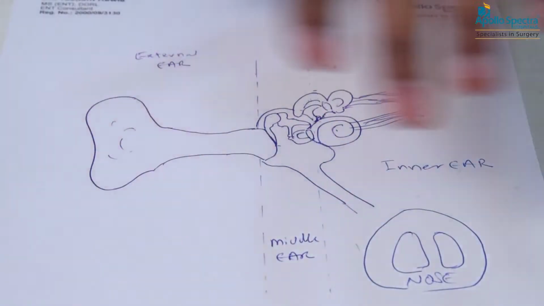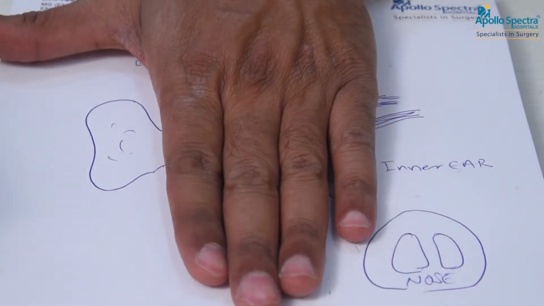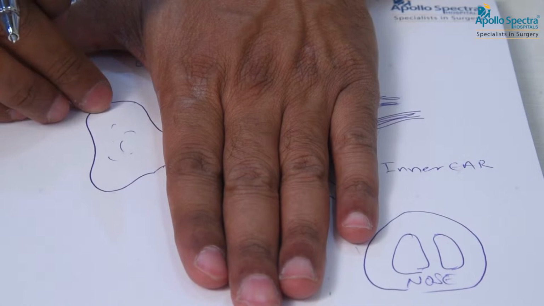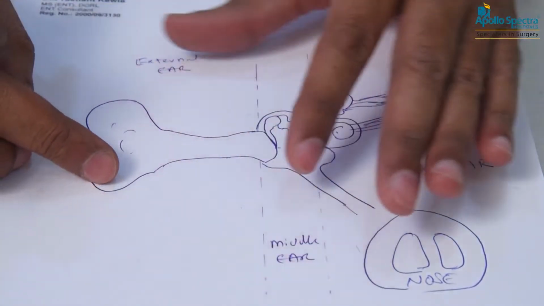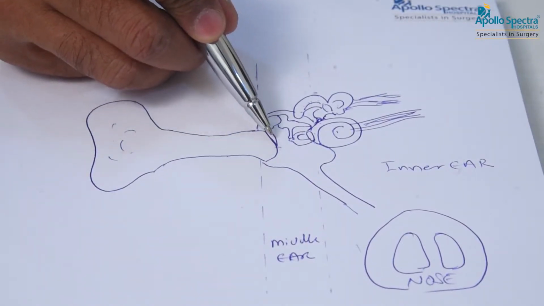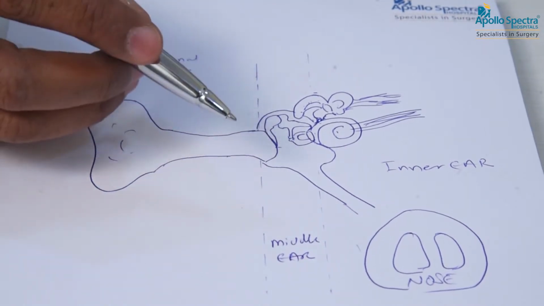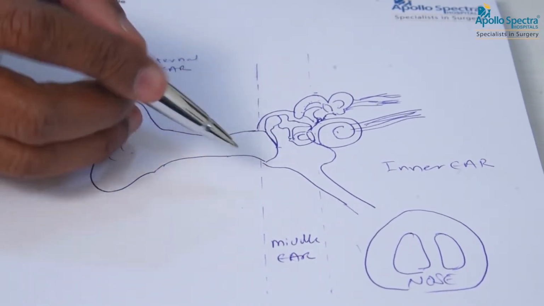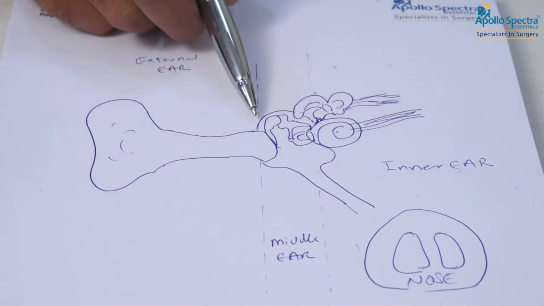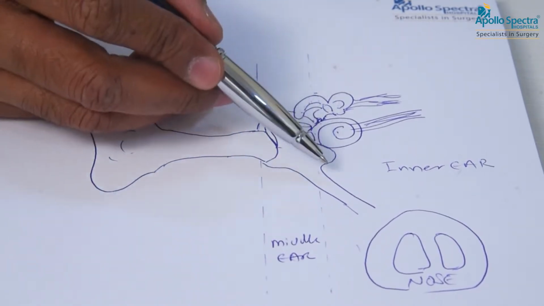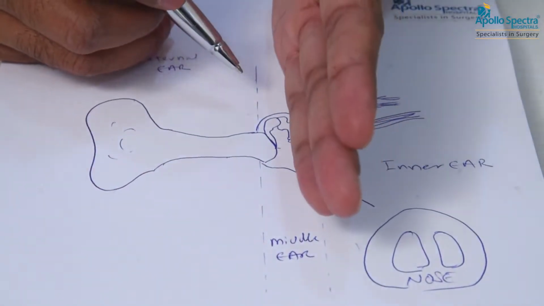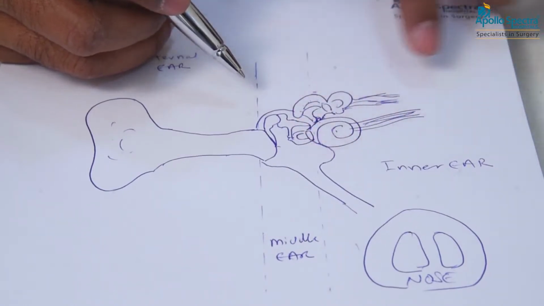Okay. So, this is the structure of the ear, but what we see is only this part. This is called pinna. The function of the pinna is to collect the sound wave and direct it to the canal so that the sound waves will directly impact onto the tympanic membrane. इसको हम कान का पर्दा भी बोलते हैं. Now, this is what we say external ear till the tympanic membrane. From the tympanic membrane, there is a section which is called middle ear. And then we have the inner ear. After this is the structure of the inner ear.